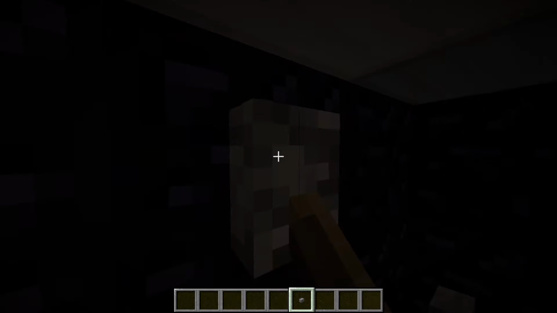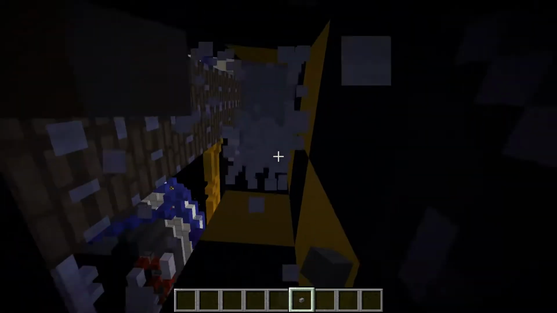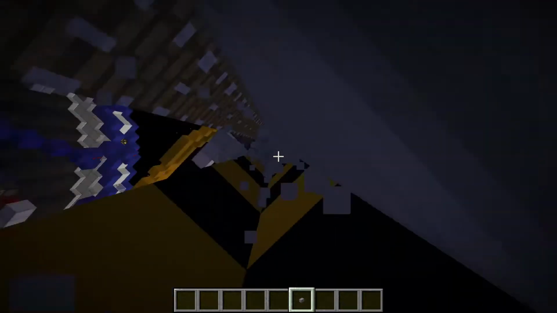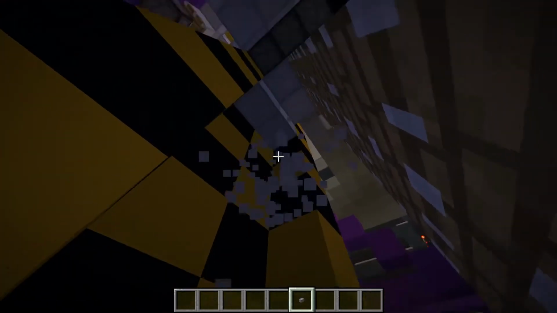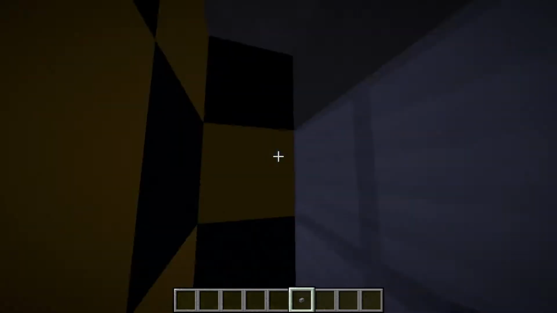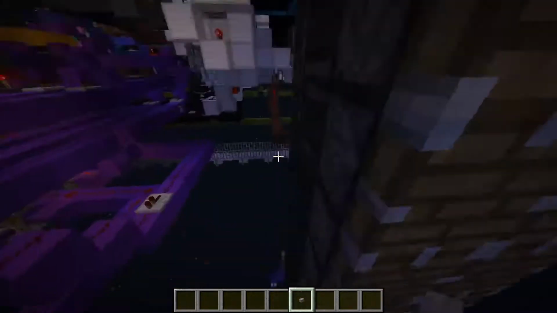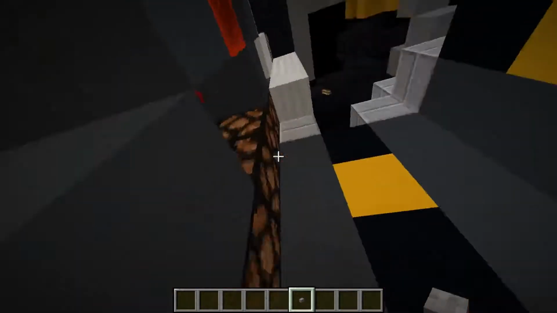And there's no regular pistons, not sticky pistons. As you can see, they all are extended. And I'll replace that later.